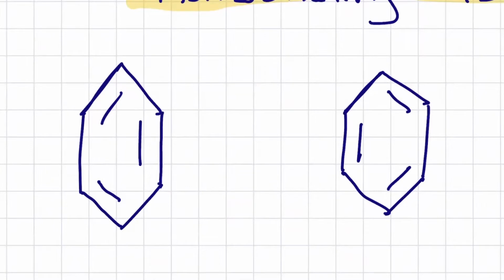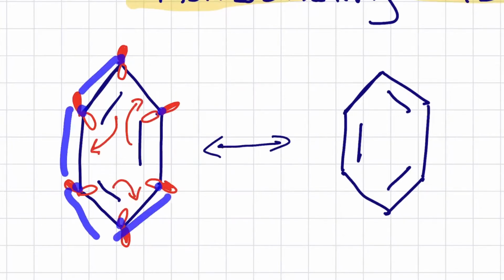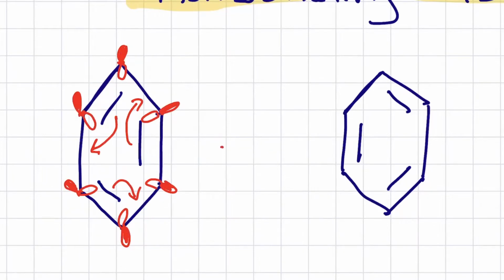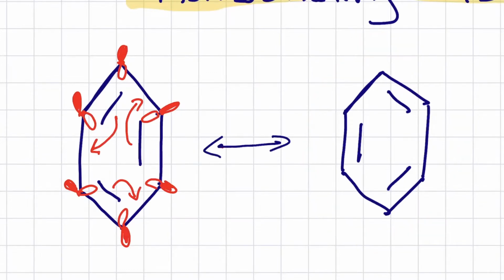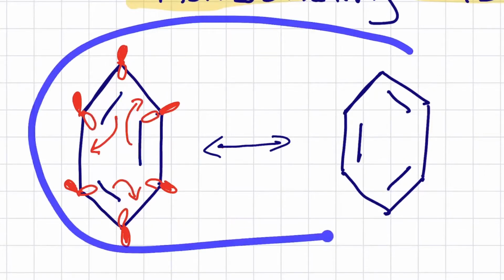Remember guys, whenever we talk about p orbital, we know that this carbon is sp2 and has a p orbital. Let's represent the p orbital like this. Okay, that's gonna be an important concept. P orbitals want to interact with each other, so the electron will be found in all the pi interaction in that whole region. We can also have this movement of the bond so that we can have this alternate resonance structure. The only thing that differs here, guys, is the location of the pi bond, okay? But after that, the structure should be the same.